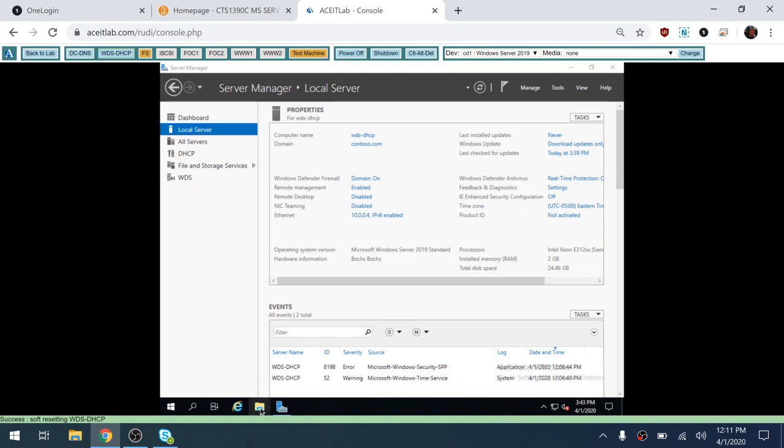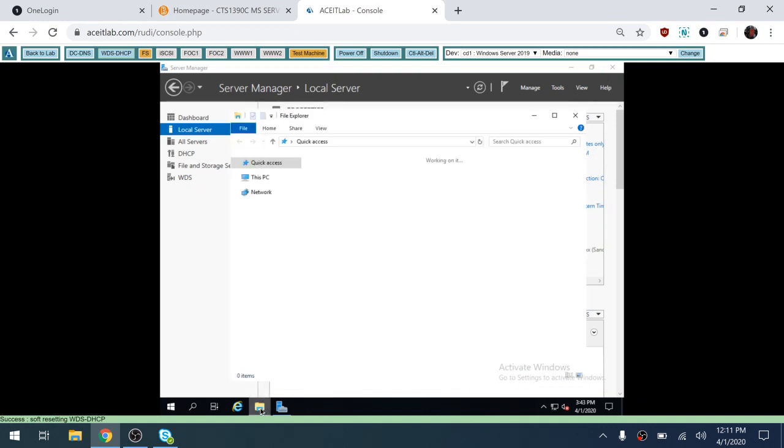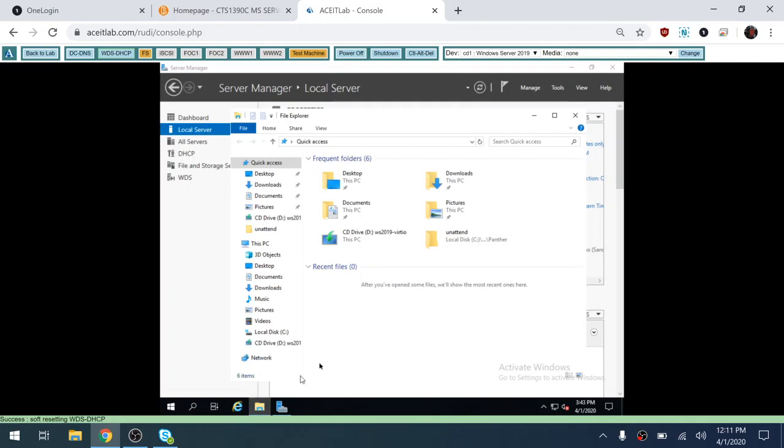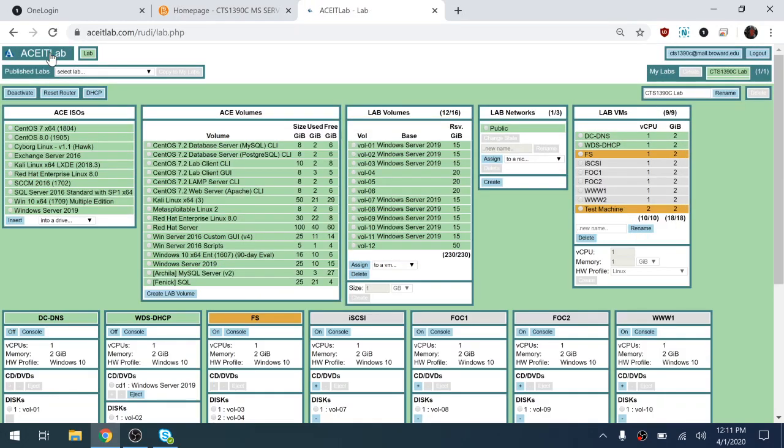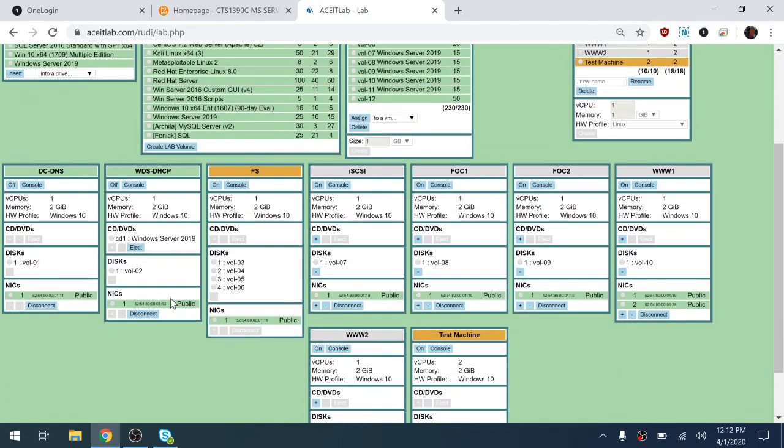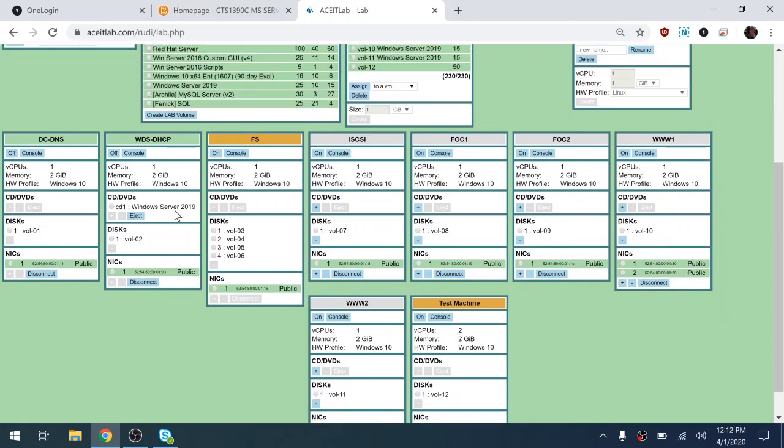The next thing I need to do is copy 2 files off the installation DVD. So we still have our DVD inserted in our machine. I'm going to go back to the lab to show you that. In our last lab, we inserted the Windows installation CD in the WDS server.